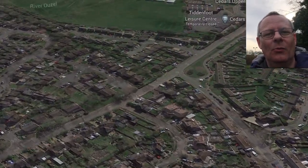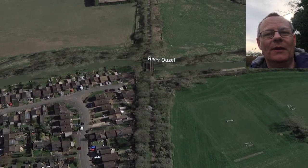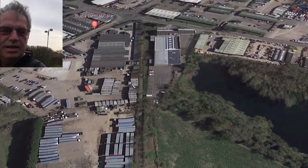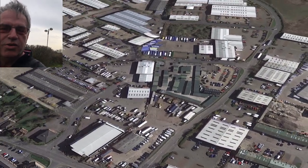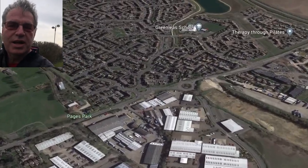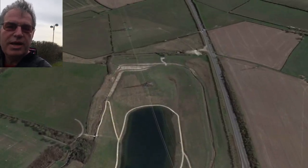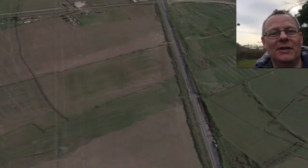The guy standing on the extreme left is someone I used to know very well by the name of Brian Lockie. So that concludes our Leighton Buzzard to Dunstable North video — we hope you've enjoyed it, we've had a great time apart from the wind. Andy, what do you think? Thank you very much — it's been a marvelous day, something I've always wanted to do and never got around to. One last thing: I'd like to thank Jeff and Sue Woodward for allowing us to use their material in the making of this film. Until then, take care and we look forward to seeing you on the next one.